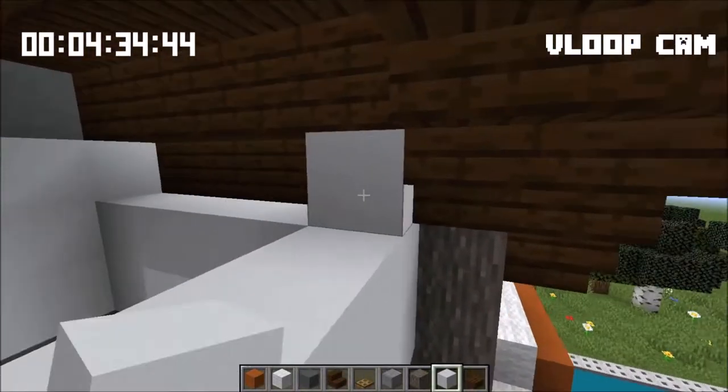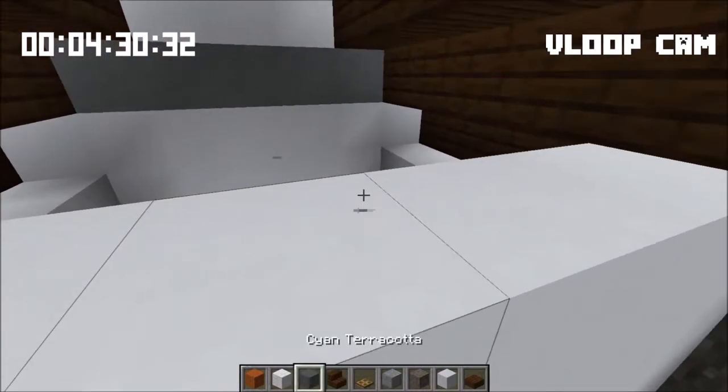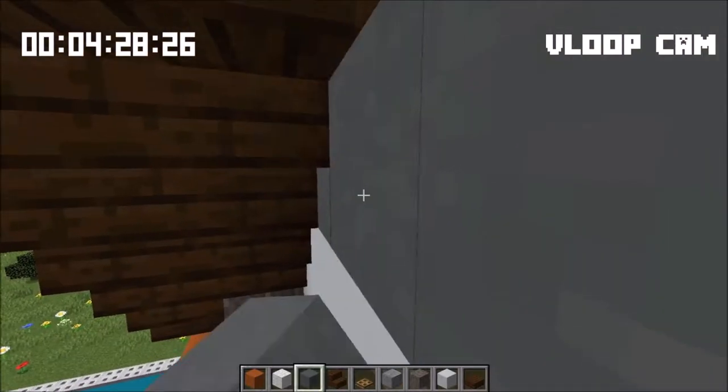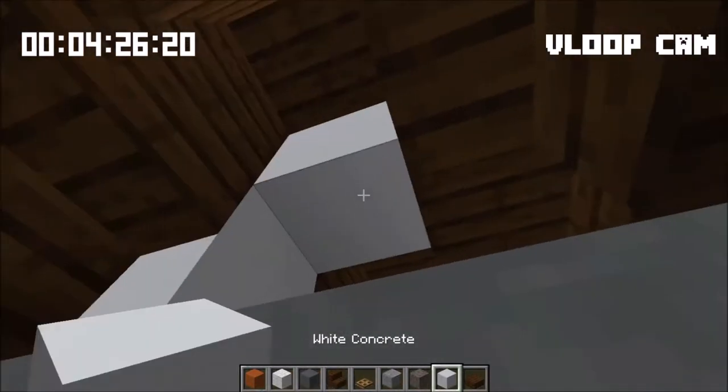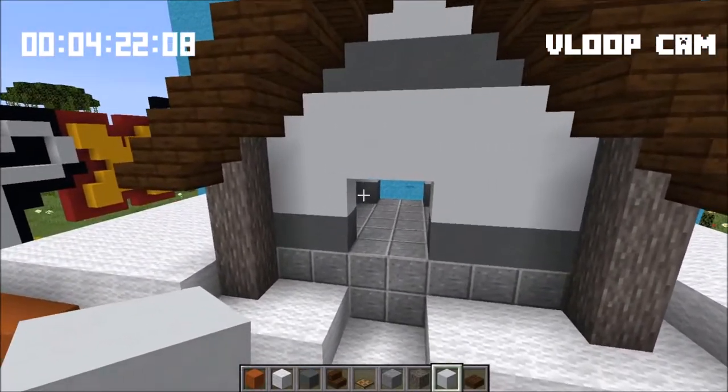Oh. Someone's flashing. I have some time. I have some time to work on this. I don't. I didn't even do the doors yet.